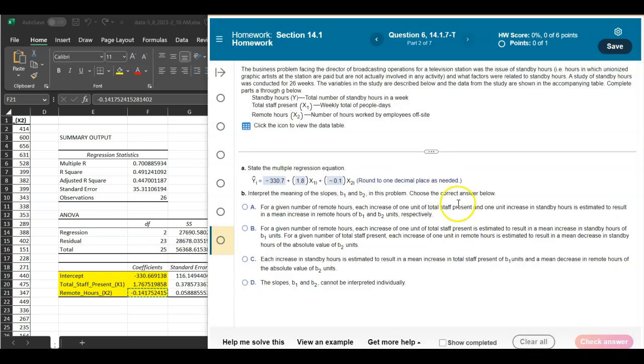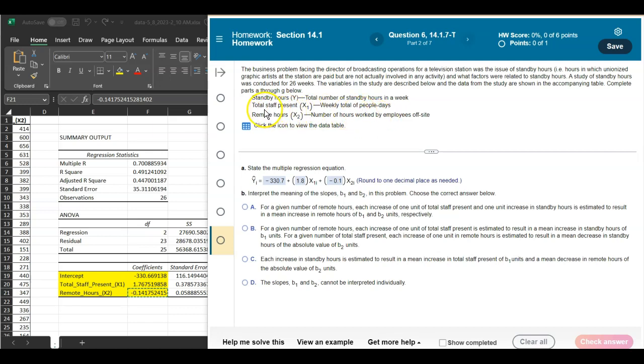Question B, so the interpretation of the two slopes B1 and B2. So let me remind you again about this. Usually whenever you keep x2 fixed, that means the remote hours fixed, and you increase x1, the total staff present, by 1 unit, you will increase the standby hours, which is the y, by the value of b1 units, and vice versa.